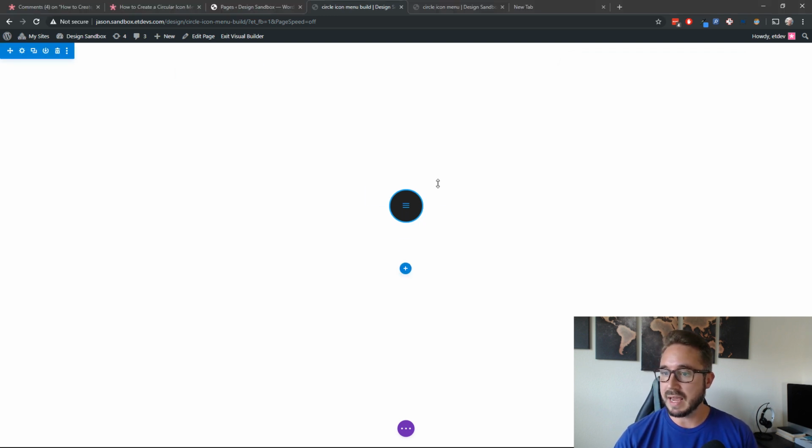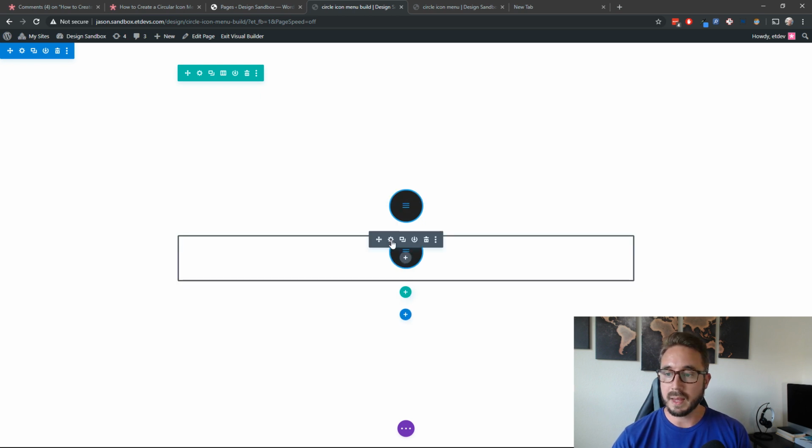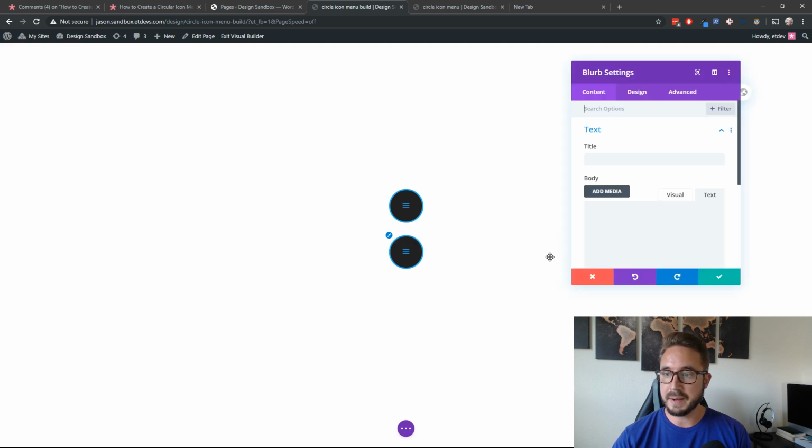So I'm just going to save it out, and for right now we can just duplicate it on the front end here. So I'm just going to click the duplicate icon here to duplicate my blurb. And then I'm going to jump into the new blurb that was just created.